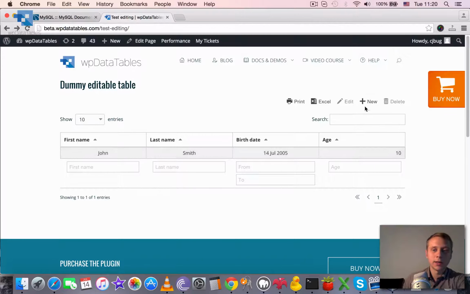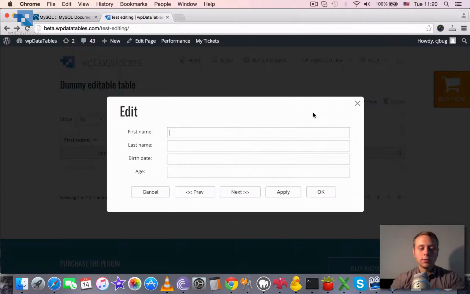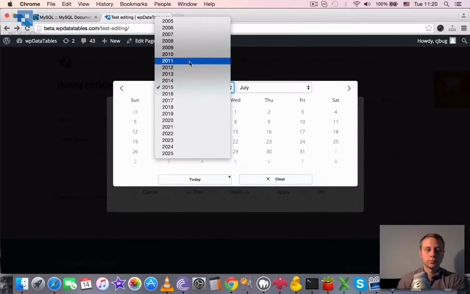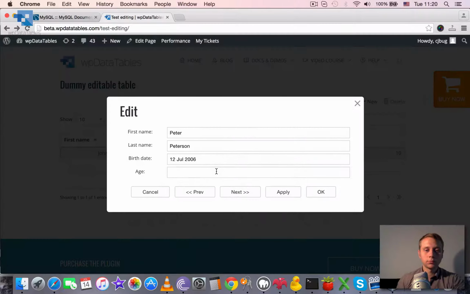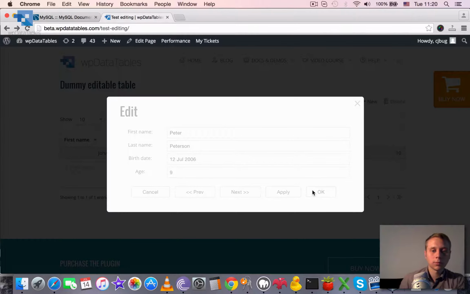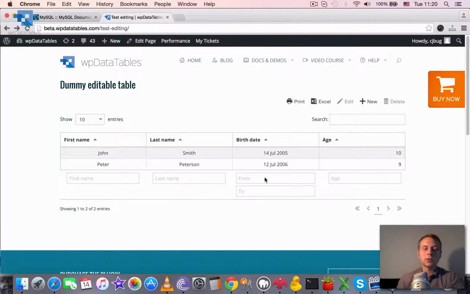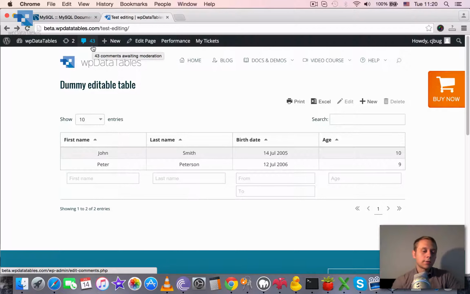So we can then add new rows, something else. And this data is also saved in the backend. This is how you can create editable tables completely from the backend.